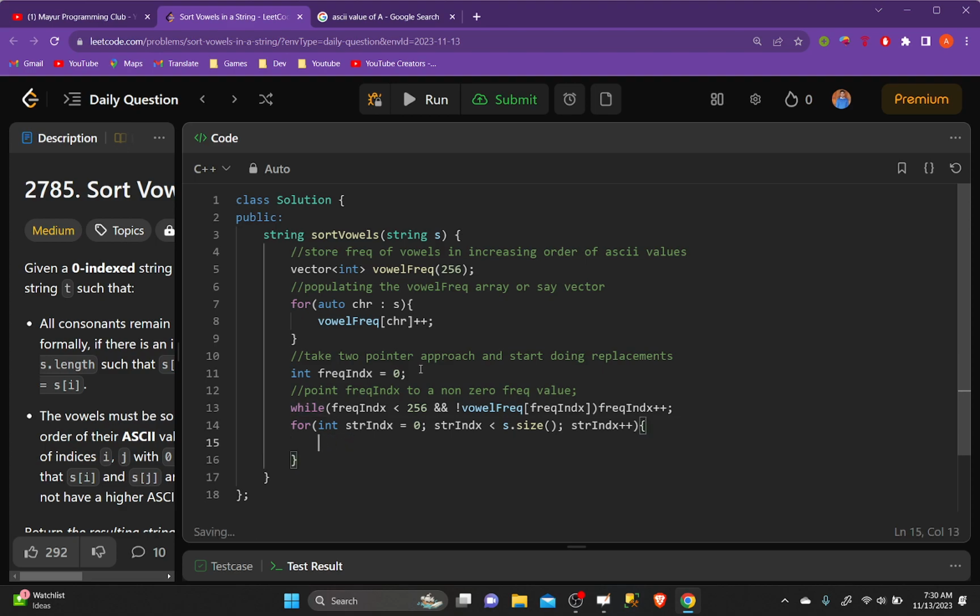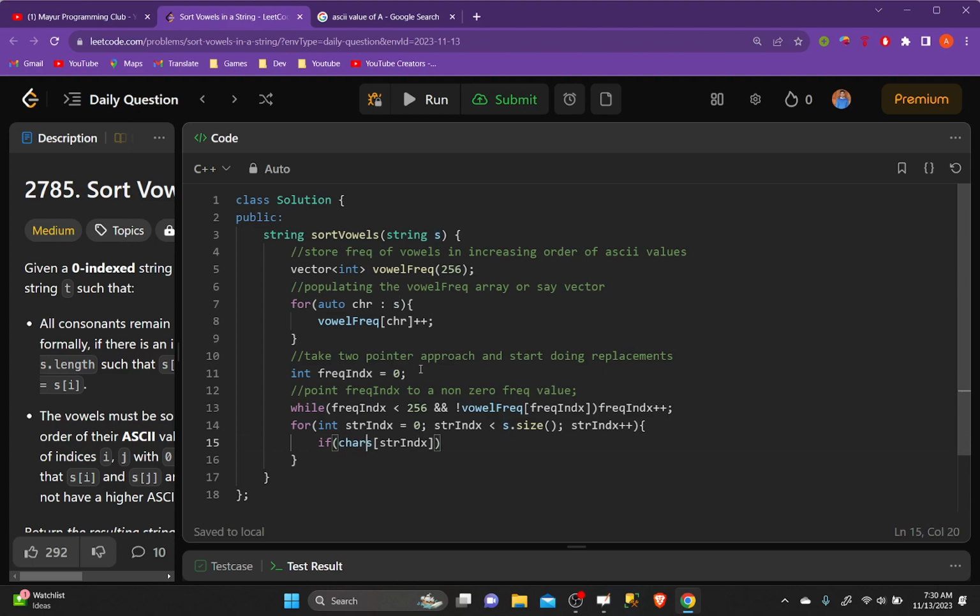Now what you will do is, let's declare a function isVowel. So if your current character is a vowel, instead of a function you can also declare it here, but a function will be more verbose.